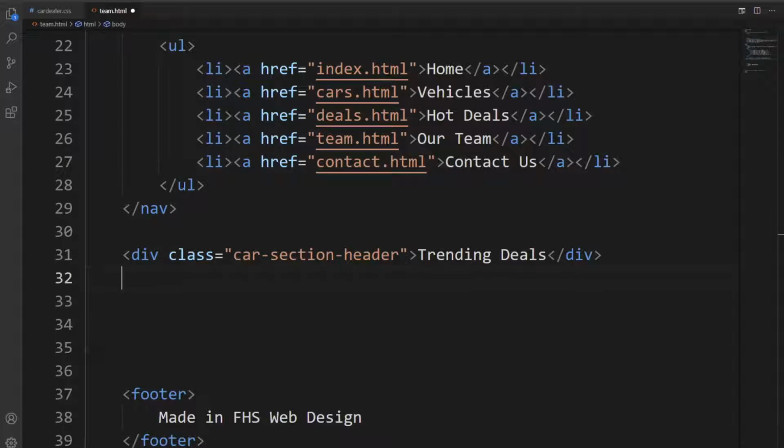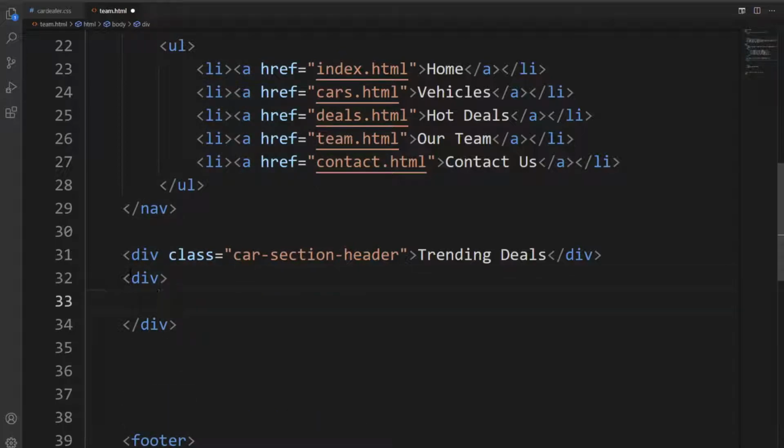Let's go ahead and get into our actual page here. This one is going to be a similar sort of setup, but it has some substantial differences that we won't be able to see in the page until we do the media queries. So we're going to create a div and give it a class of team-container. We're going to use this twice on here.